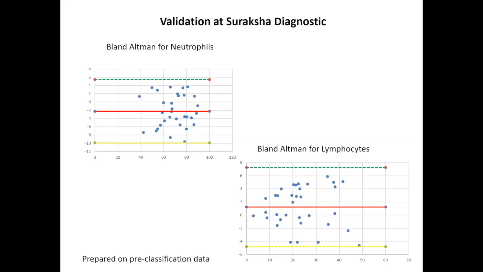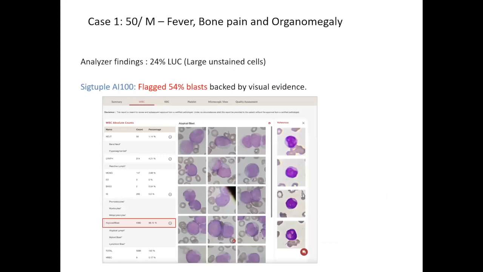Again, there always has to be a man behind the machine, so you cannot go away without reclassifying it. But what I would wish is that the digital morphology analyzer would give me accurate pre-classification data, so that my job becomes easier and I can spare more of my time on cases which really require my inputs. So this again had a good correlation with the existing morphology analyzer in the market. This is a case again. This will be discussed later, but I just wanted to go ahead with the flow. So I have put this case.